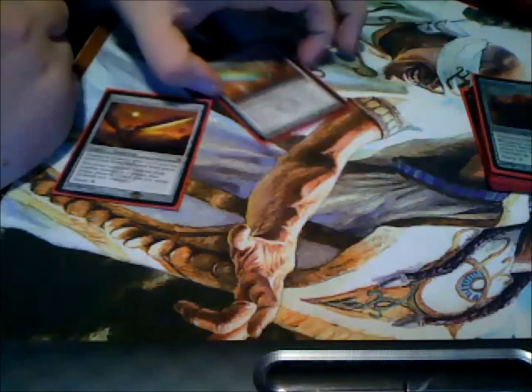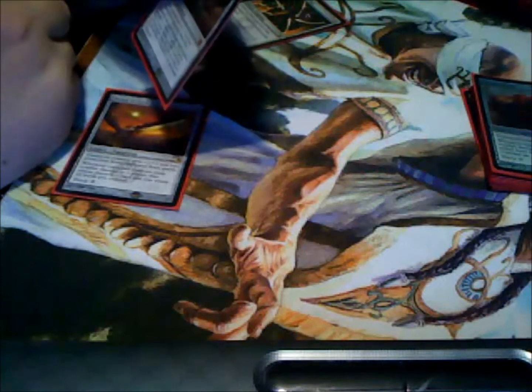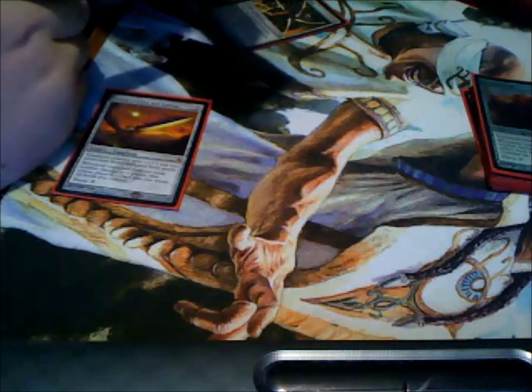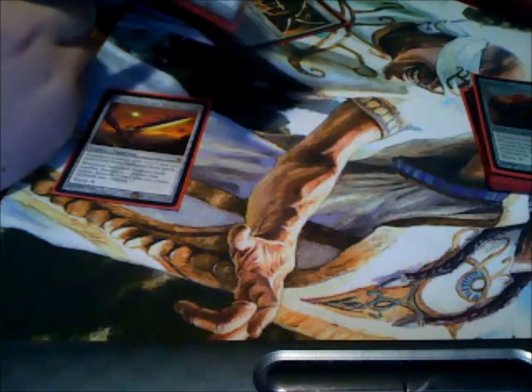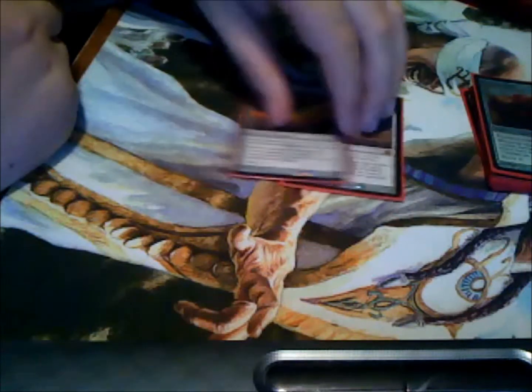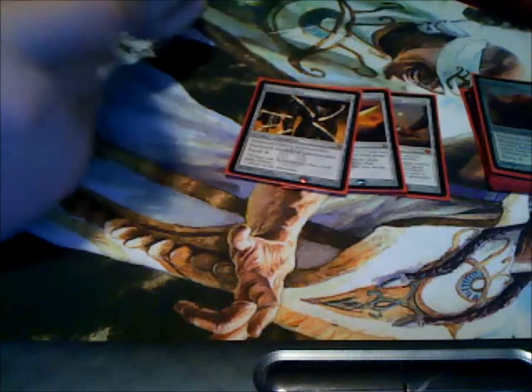It's pretty good. Sword of Body and Mind, 3 to come out, 2 to equip. Gets +2/+2 and has protection from green and blue. Whenever it deals combat damage to a player, you put a 2/2 green Wolf token onto the battlefield, and that player puts the top 10 cards of their library into their graveyard. That's not that great in EDH, but the token is just good. You generate tokens, and it's just good.